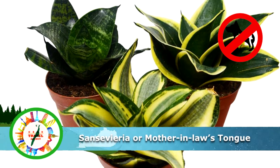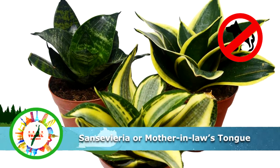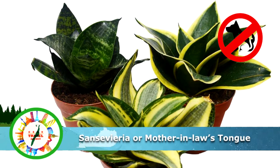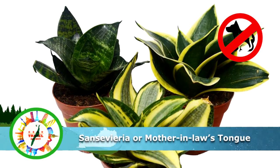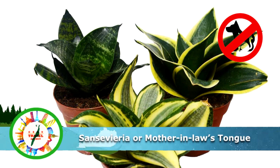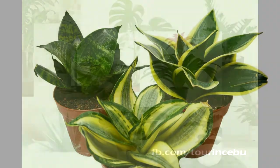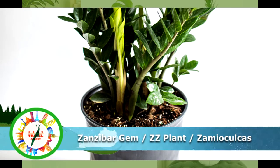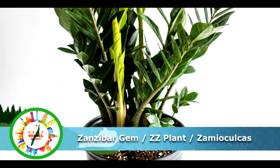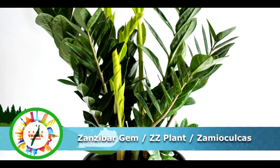It should be placed in bright light with some direct sun for several hours a day. It will tolerate shade, however, the plant will take longer to grow. Moderate water is required, with the root ball remaining slightly damp in summer, but drier in winter to avoid rotting. Don't overwater, as the plant would prefer to be too dry than too damp. This stunning plant not only looks great, but it has also been hailed as being almost indestructible and is perfect for those who tend to neglect their plants, as it's drought resistant.